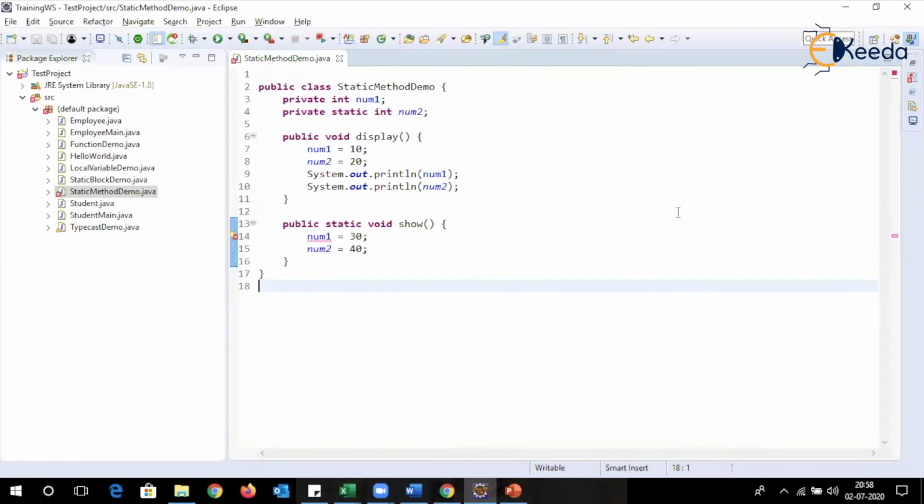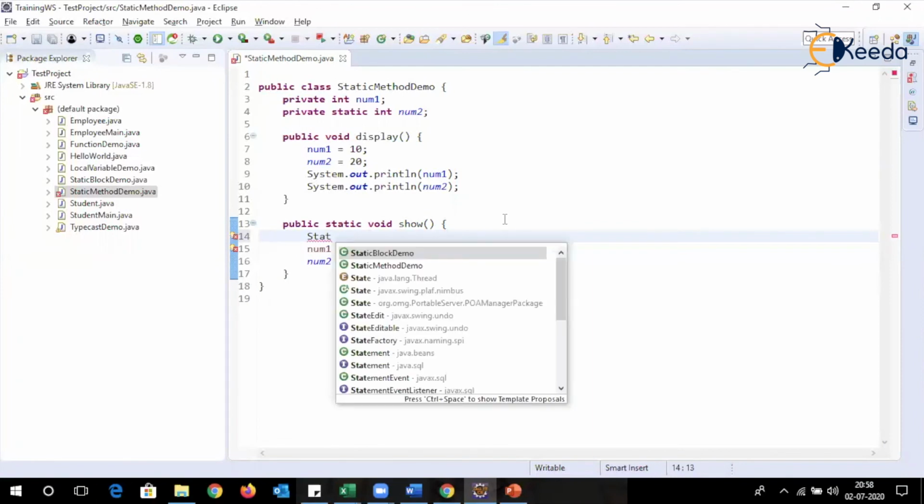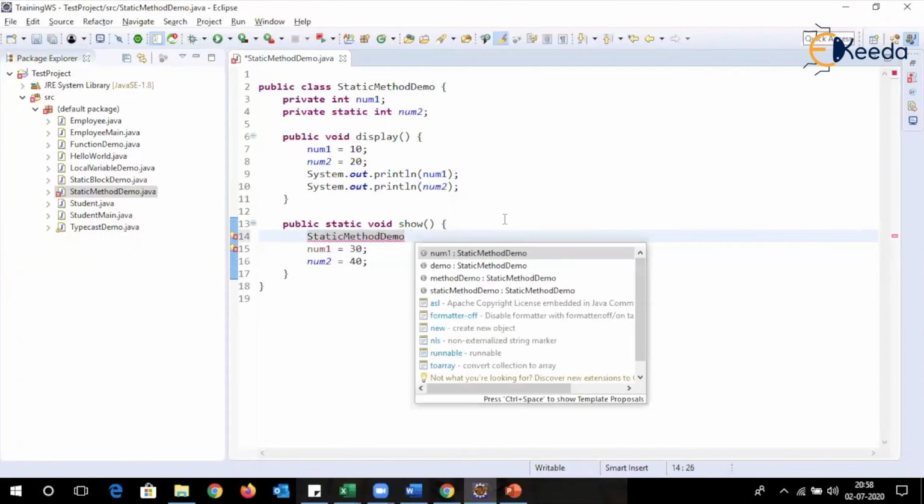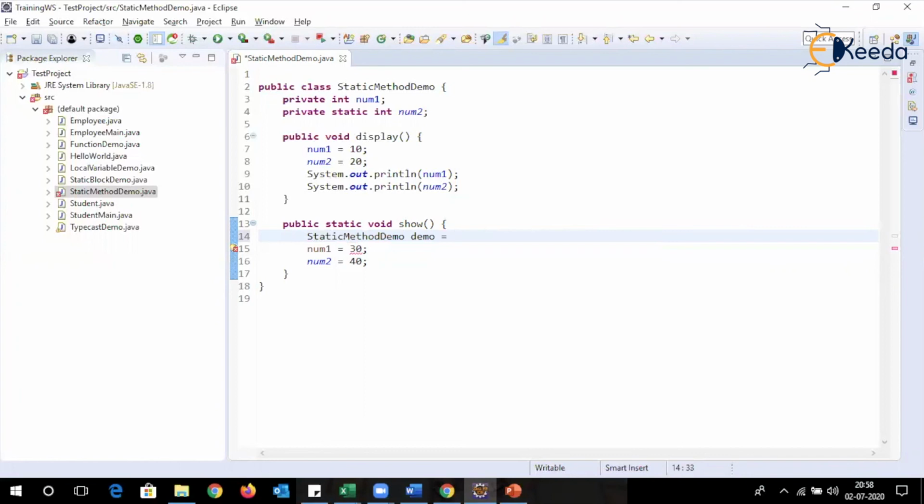So that's why num1 must be kept as an instance data member. As it belongs to the instance, it must be accessed through the instance of that particular class only, right? So whenever in a static context you need to access any instance data member or member function, it must be called using an object of that particular class.